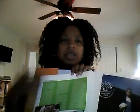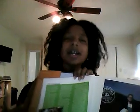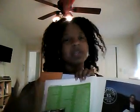Another thing that I really like about the book is that he explains why you do what you do. Like, for instance, we know that you're supposed to wash your chicken before you use it, and you're supposed to have a specific cutting board, and you're supposed to clean your cutting boards in a particular way. But this section here talks about what is cross-contamination, why is cross-contamination bad, and what can we do to avoid it. So that's just really great information in there.